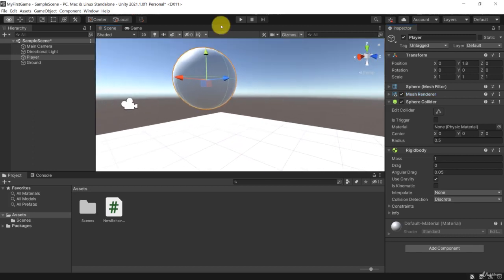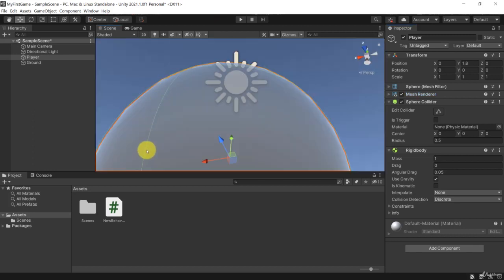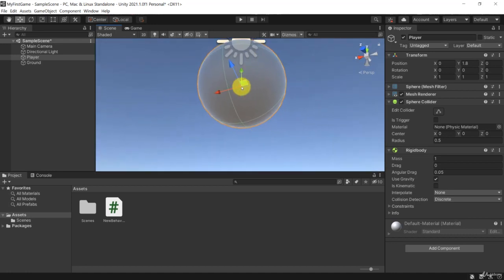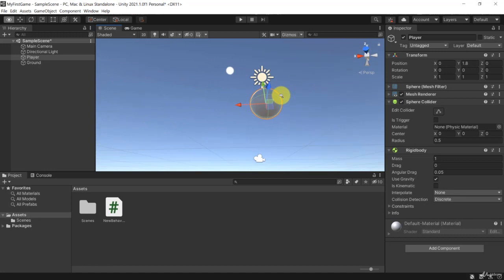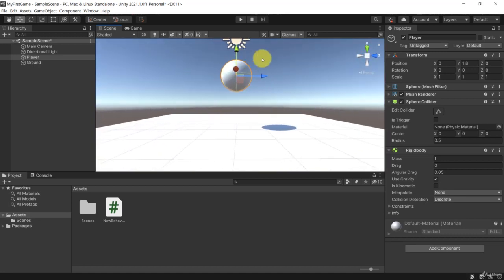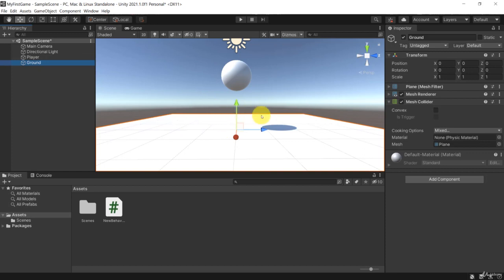And if you scroll to it, you can see that there is this green line, and this green line indicates where the collider of that sphere is. So it's a sphere collider, so it will collide like a sphere. So it will not collide like a box, for example, which has corners. Okay, so it's all rounded. And then we have the ground, which, if we look at it, has a mesh collider. So we're going to see what the different types of colliders are. For now, what's important is that both of them have a collider, which is why the ball is stopping once it hits the ground.